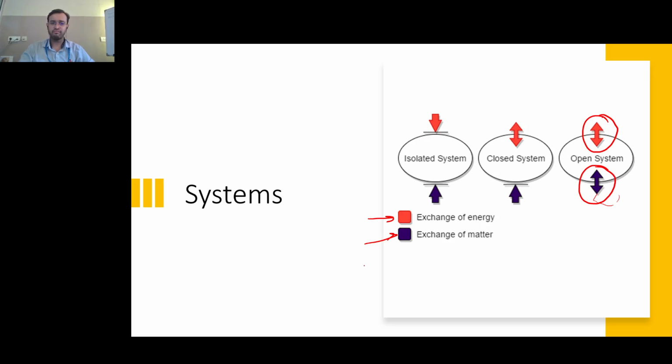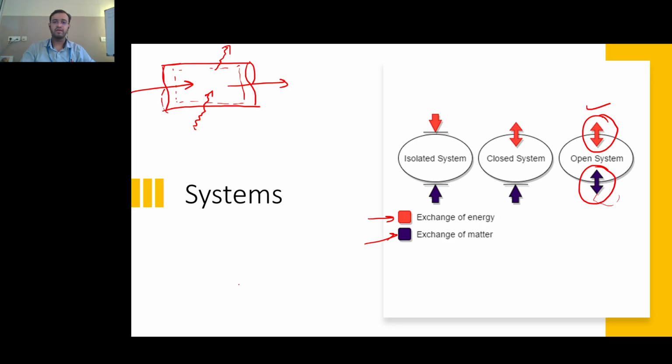So say for example, as we had looked at it in the previous class, an example of an open system is if you are analyzing a section of a pipe. So if you're analyzing this small section of a pipe, you have got mass flowing in, mass flowing out. Probably this pipe is not insulated, so you have got some amount of energy flowing in and some amount of energy flowing out as well. Okay, so this is nothing but an open system.